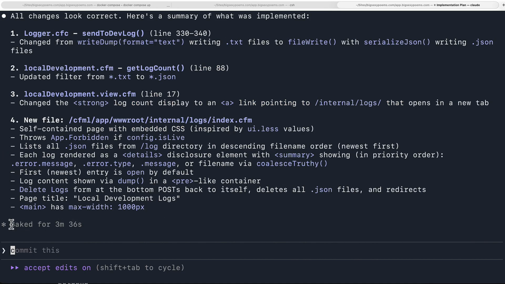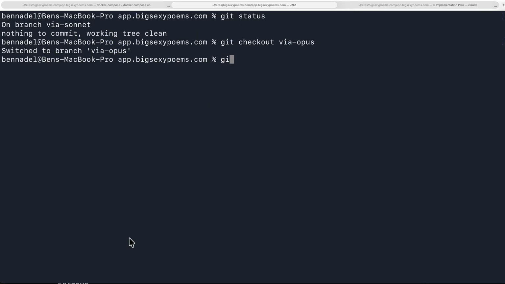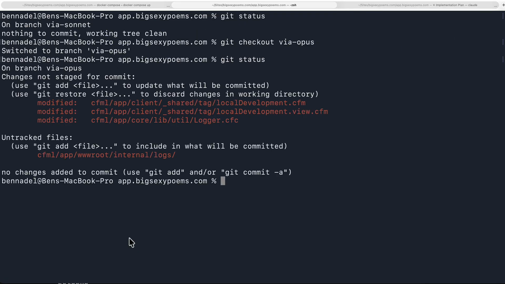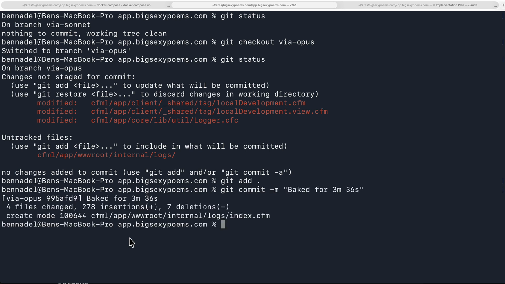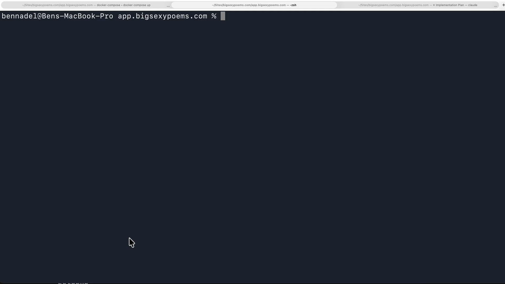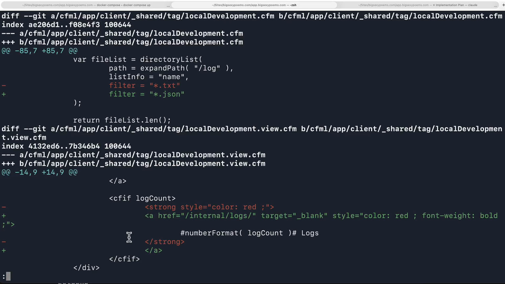All right, now let me just copy this and let's go back over here. It's all the same stuff. Let's commit just so that we have a reference for it. Okay, so again, I'm not going to run it, but I am going to look at how this branch is different than the master branch.